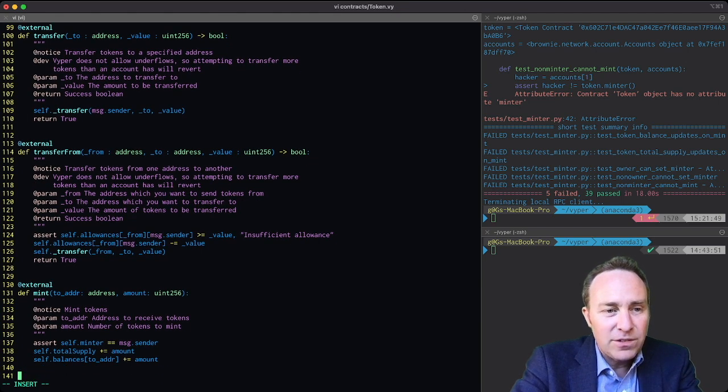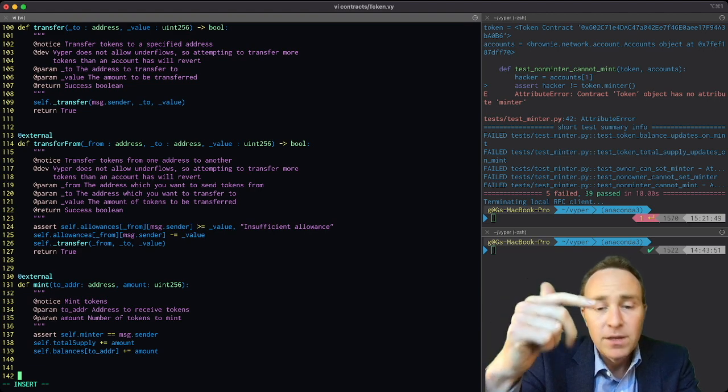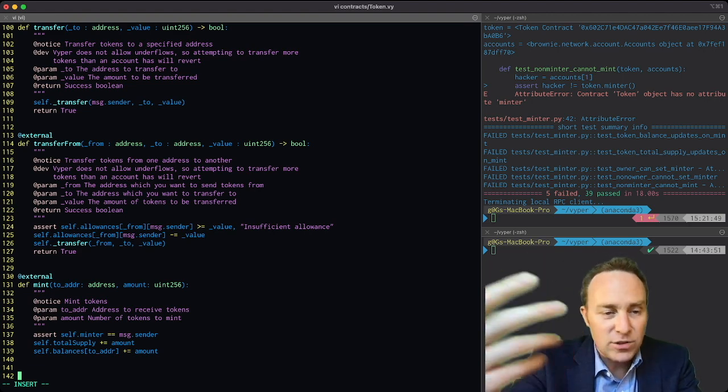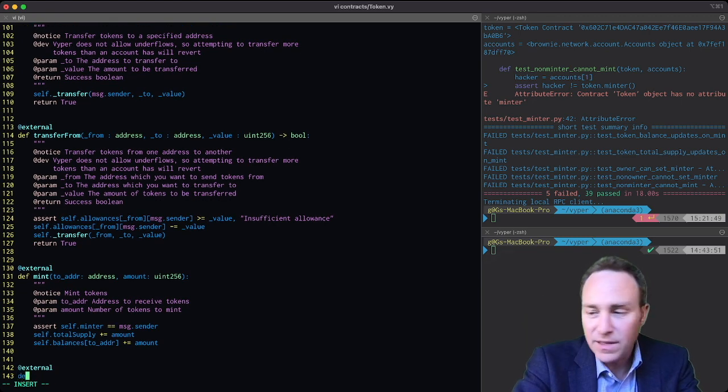There's one more thing that we'd like to do, which is we'd like to set the minter so we can dynamically update the contract to whatever contract or person we'd like to have minting capabilities. So we're going to create a new function. We'll tag it as external so we can call it from outside the contract. And we'll call it setMinter. This is going to accept a single property, which is the new minter address.